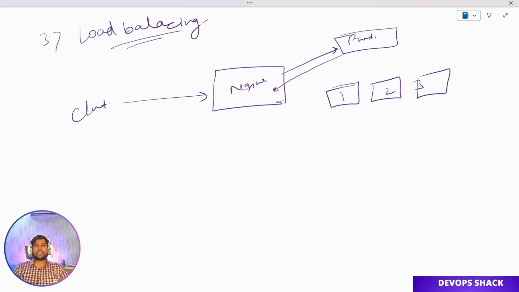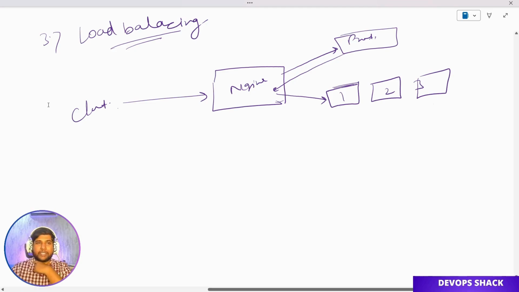Now Nginx is going to forward the request to a specific backend which is not already overloaded. So whichever one is being less used or has less traffic, Nginx is going to forward the request to them. Let's say on 2 and 3 there are a lot of requests already existing. So Nginx is going to forward the request to backend server 1. And in this way it will be able to balance the load. If 1 or 3 are overloaded, Nginx is going to send the request to backend server 2. Okay. So it can handle the increasing loads also.